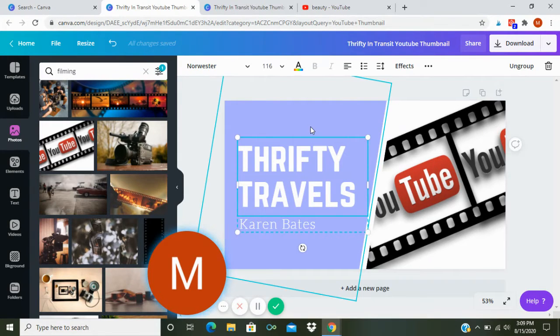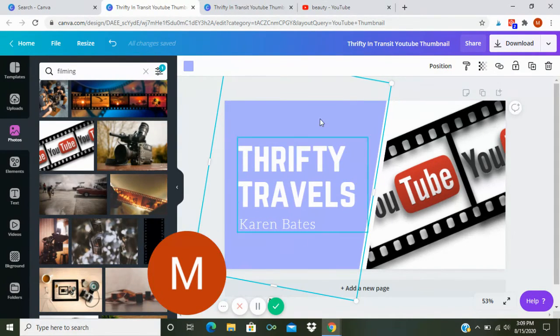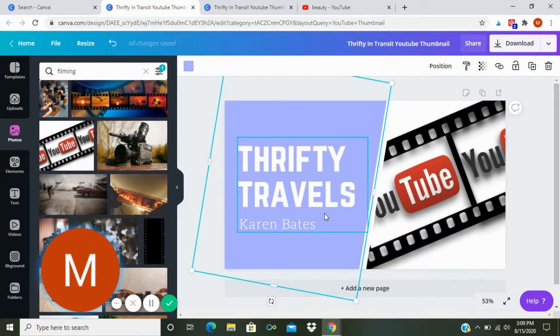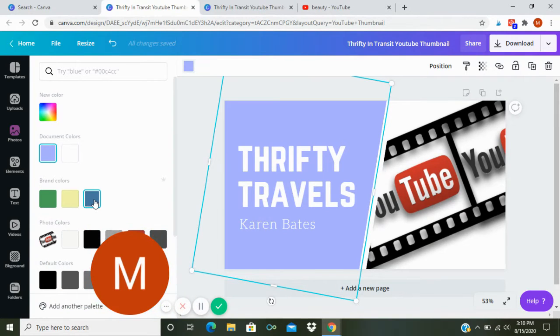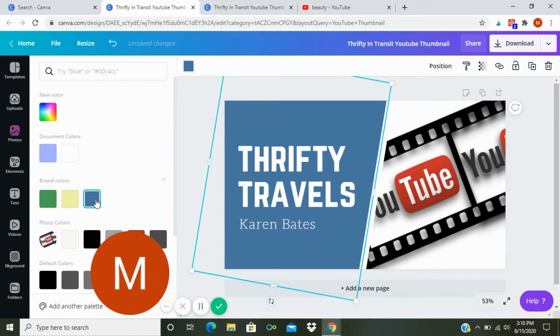Now for the color, I really do like the background color here, but one thing about YouTube thumbnails is that most people are going to see your thumbnail on a mobile phone. So you want to make sure that there's enough contrast and that the print is bold enough for a person to see it on their mobile phone. I feel like this print is pretty bold. I'm pretty happy with this print. Although I like this pretty blue color, I do feel like it needs to be a little bit different to contrast the text on a mobile phone. So I'm going to use a slightly darker color here. I like that a lot.